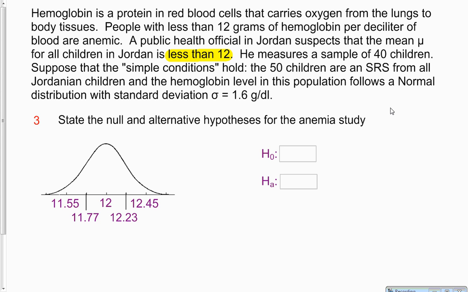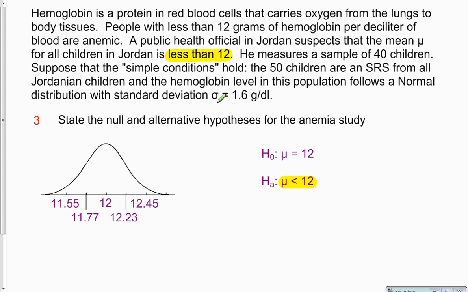So when you read that, what you're looking for is the mean that's presented, mu equals 12. That's what they're saying here. The assumption that mu could equal 12, and someone else suspects that it's less than 12. So that means that the null hypothesis is that mu is equal to 12, and the alternative hypothesis is that mu is less than 12. And the less than 12 here, you can find right in the text. The null hypothesis isn't as easy to find.